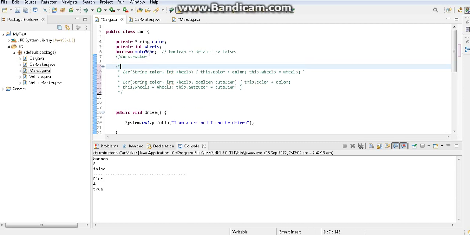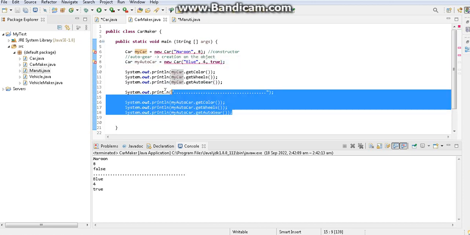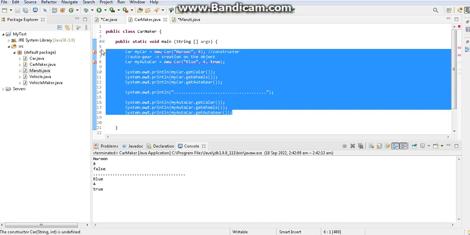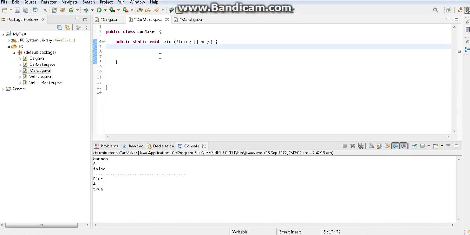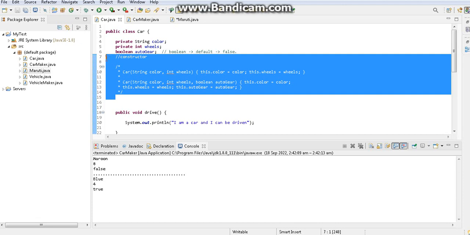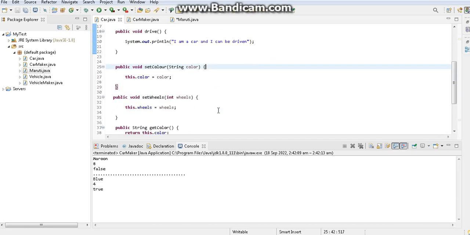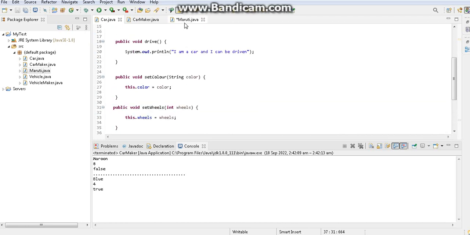So now we have the car class without a constructor, therefore we can create the car without a constructor, just new car. You know all those things, right? I'm removing these things anyway, since they also give us some errors. I'm saving them. If you want I can even delete them, but let them be commented, it's not a problem. So we have color, wheels and auto gear, and we have the drive method, and also getters and setters for everything. Now we are in the Maruti class.